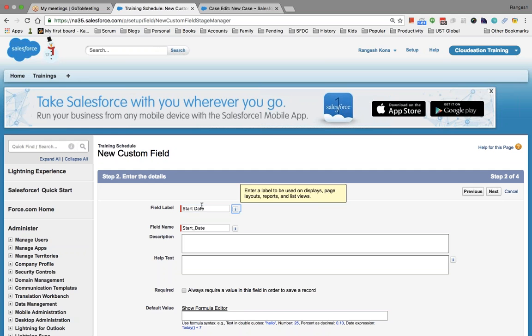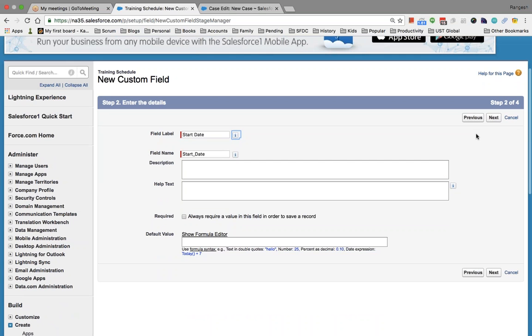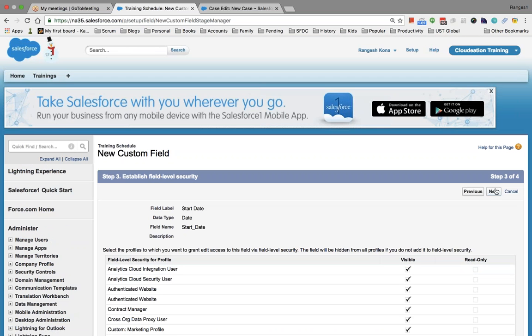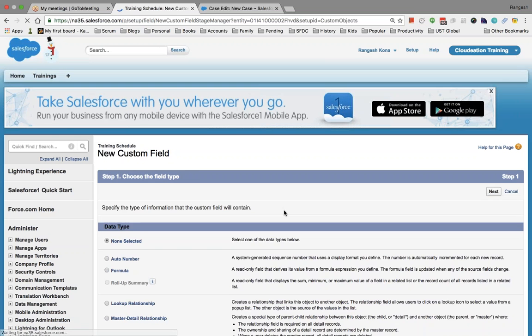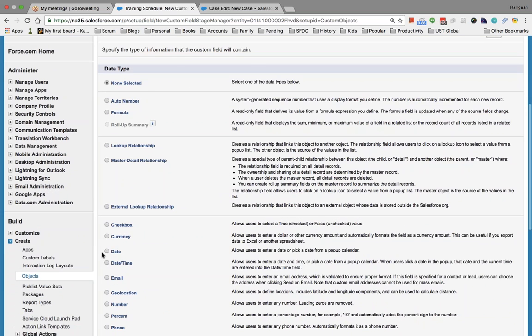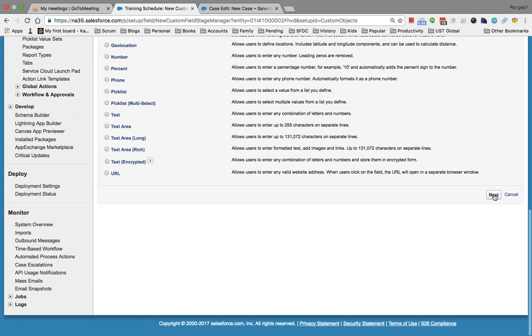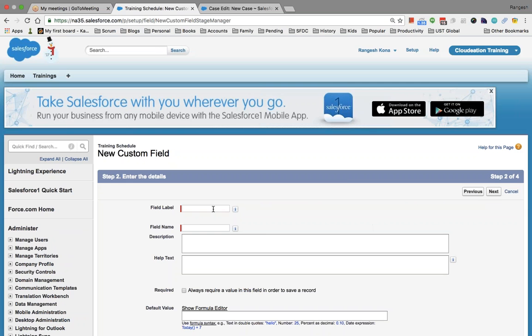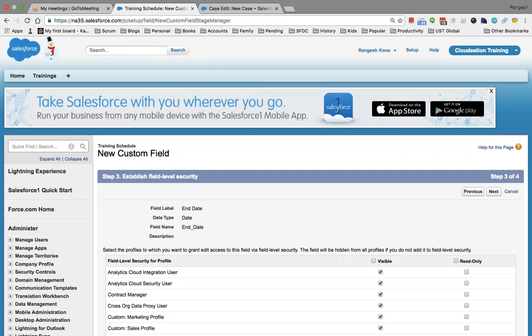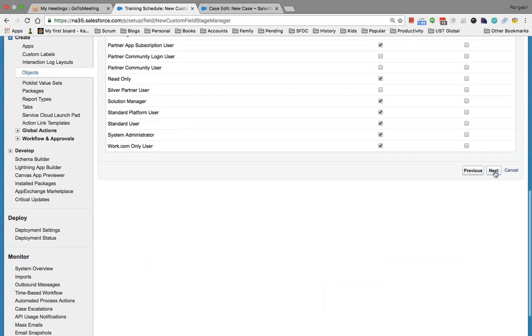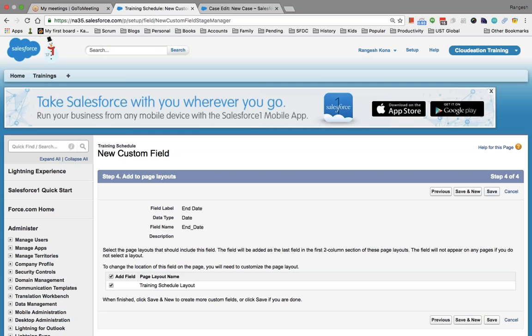This is start date, and then always required, and then next and save new. I'm going to select one more date field for training end date, then click next, then save.